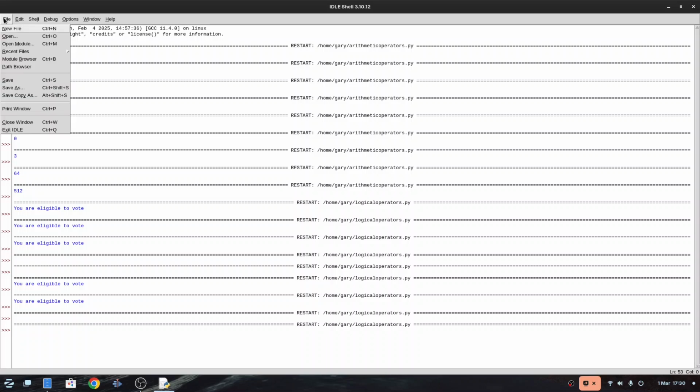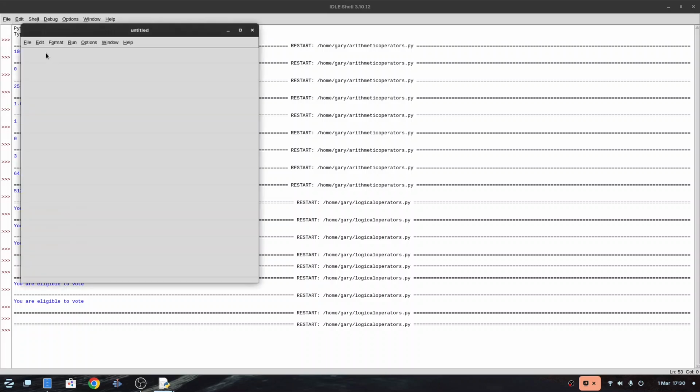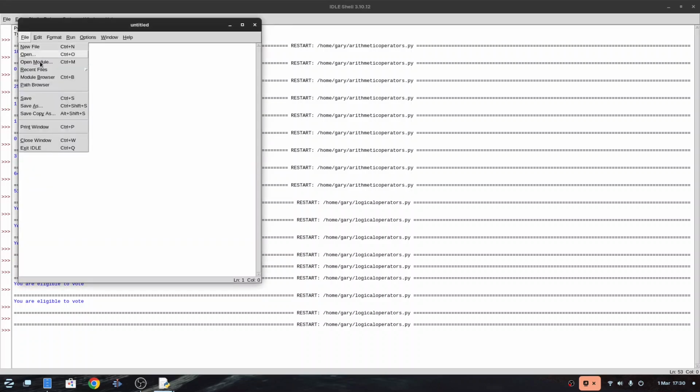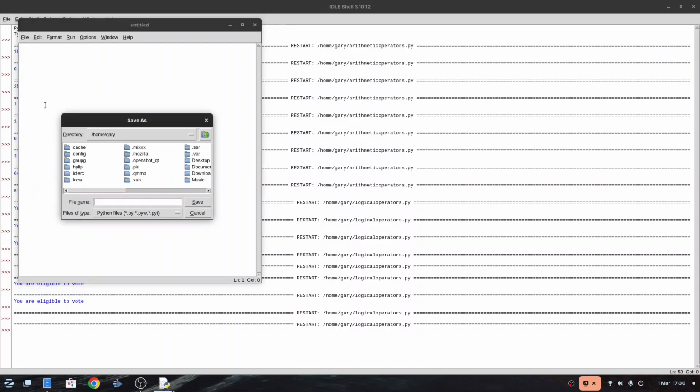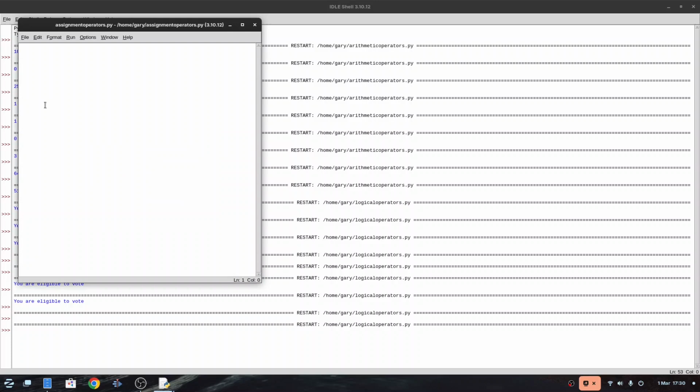Let's look at assignment operators. So I'm going to create a new file and we're going to save it. Thus far we've been using assignment operators and you probably don't even know you're doing it. So if I say my name equals Gary, then this equals here is called an assignment operator because you're setting something to my name.